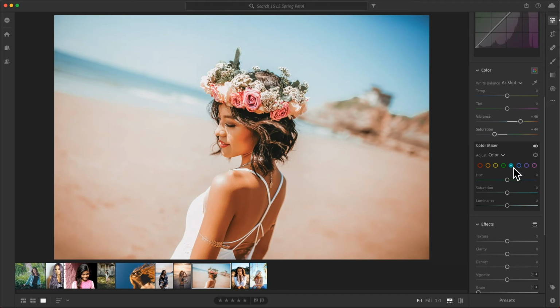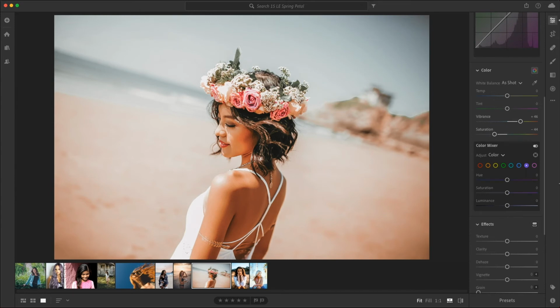Next is the aqua. Reduce the saturation to -36 and then go into the blues. +10 on the hue, and for saturation we're going to go to -80, and for luminance we're going to go to -34.